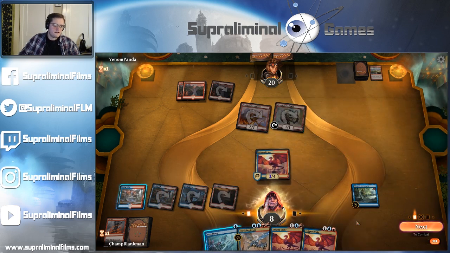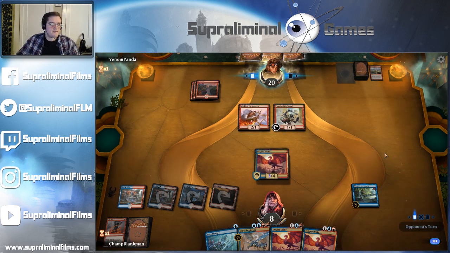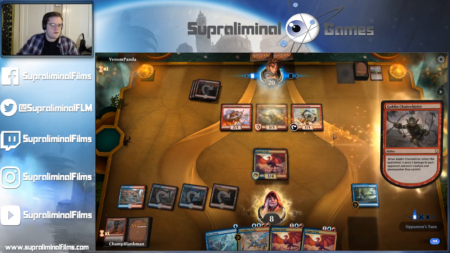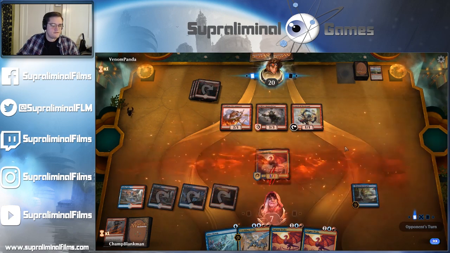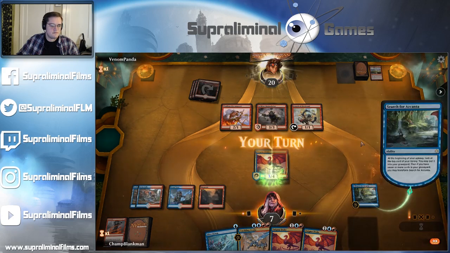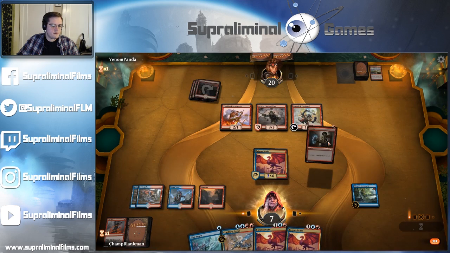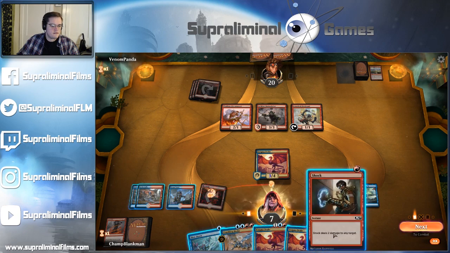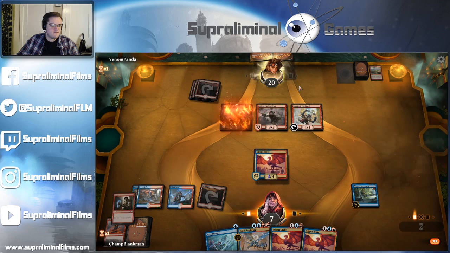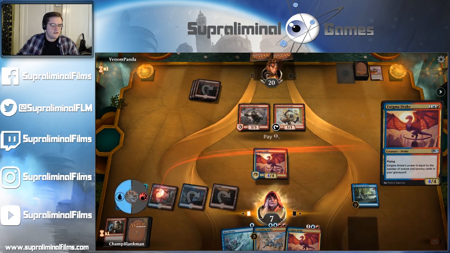Play an Enigma Drake. The Enigma Drake blocks this stuff really well, so. Chain Whirler? Sure. Resolves. We'll keep that in our library. We will shock the Pyromancer. And play another Enigma Drake.